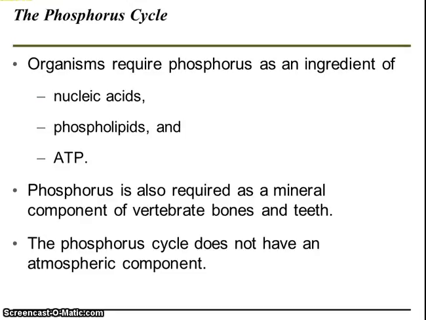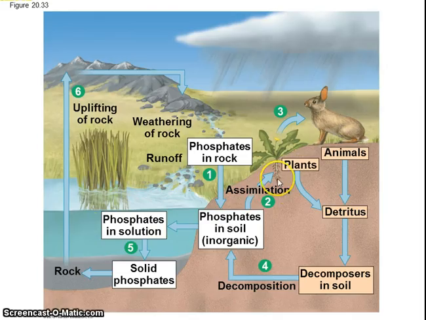There's the animation. Phosphorus. Phosphorus is an important component for plants and animals for teeth and bones. In plants, phosphorus is important for photosynthesis. Phosphorus doesn't have an atmospheric component. There's no phosphorus gas, so it stays ground level. So you can see how phosphorus is somewhat similar. It can move through plants to animals to be decomposed and either go into waters and rocks or back into the plants.